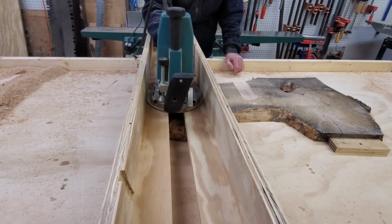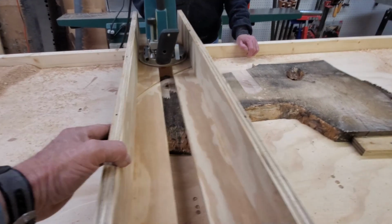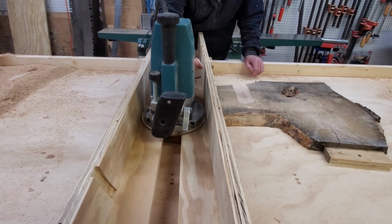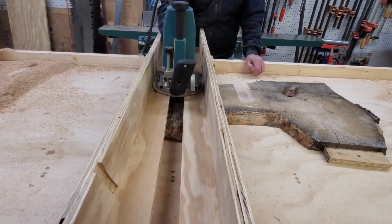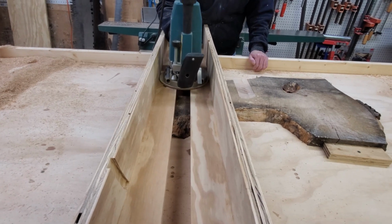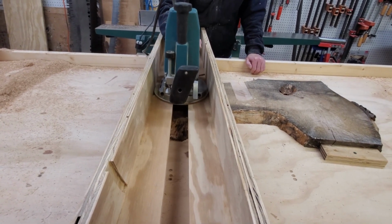All right, we got the slab flipped over. We're starting on the second side. You see it sitting nice and flat on the router sled, no shims. Just two blocks holding it in place. We'll go ahead and get this second side all smoothed out and see what we got.